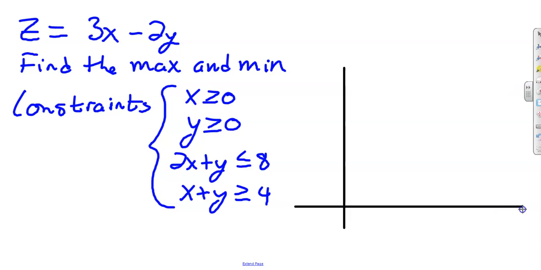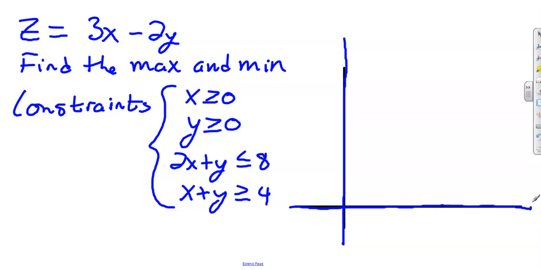So there's your XY axis, and I'm just going to take these lines and go one at a time through these and figure out what it is. Basically you're going to draw the 4 lines. It's going to make a shape for this one, and wherever the inside is, that's the area we're looking for. So if you've got x greater than or equal to 0 and y greater than 0, that's going to basically be your x-axis and your y-axis. So you've got a line that's going this way and a line that's going this way.